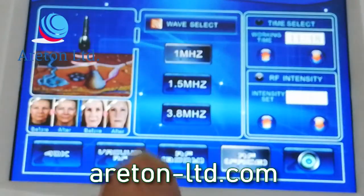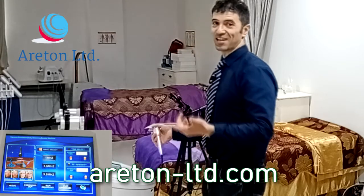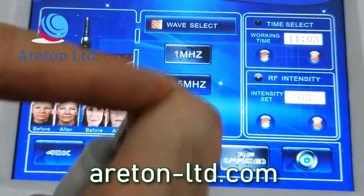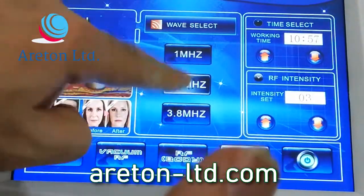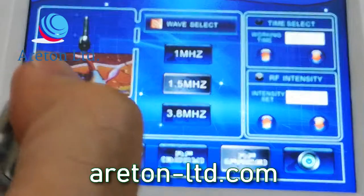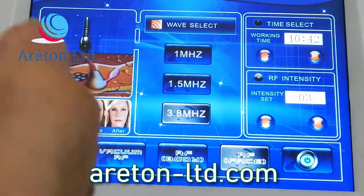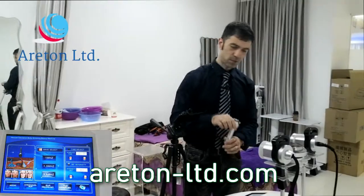And here the power level is not as strong as the other one, the one for the body. And obviously there is a reason for it because the face is more sensitive. But yes, I'm feeling it. Feeling quite deep into my bone here. So yes, it does its job. That's its job. So I'm going to increase it. Now I'm going to increase it again. It's kind of good as a radio frequency. You've got a certain penetrating power to it.